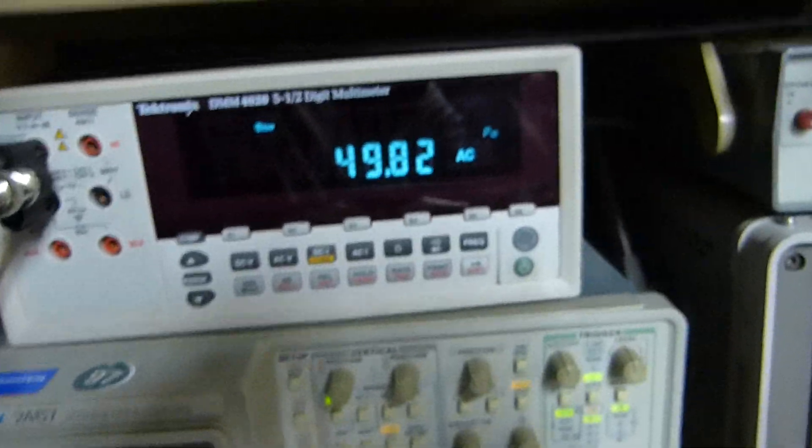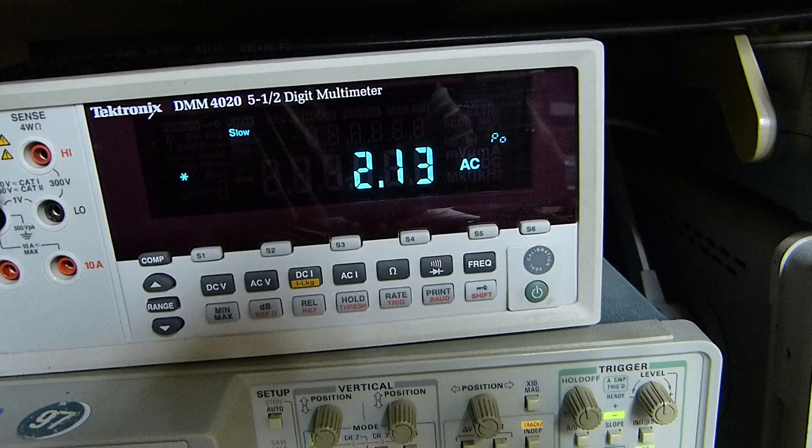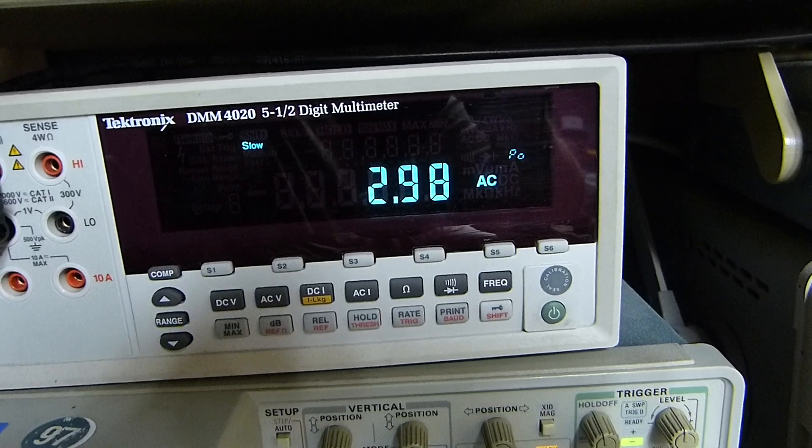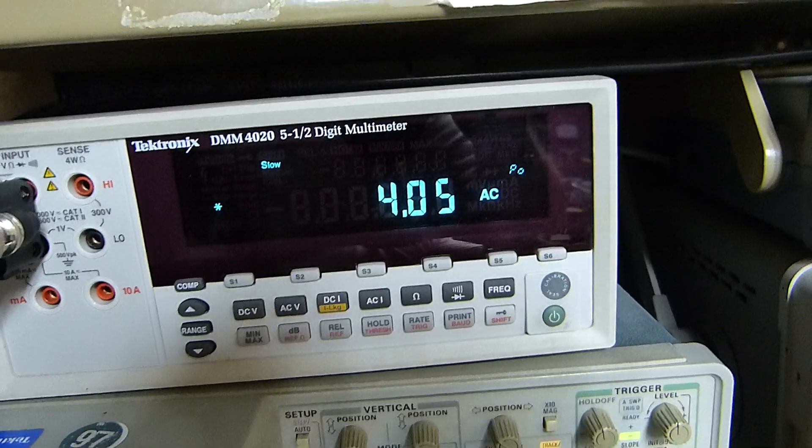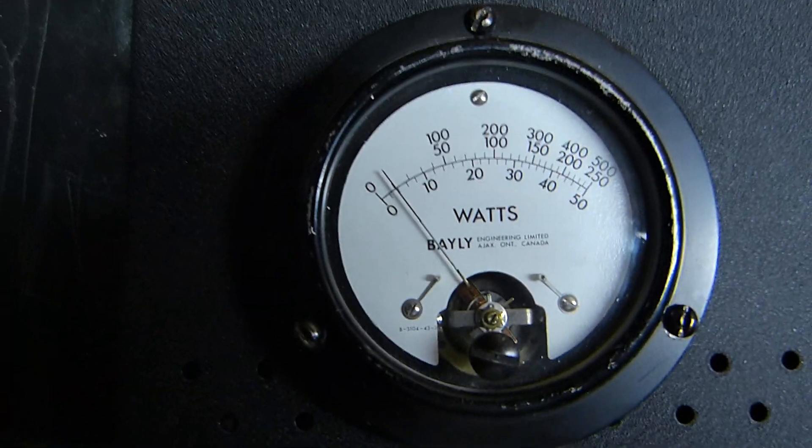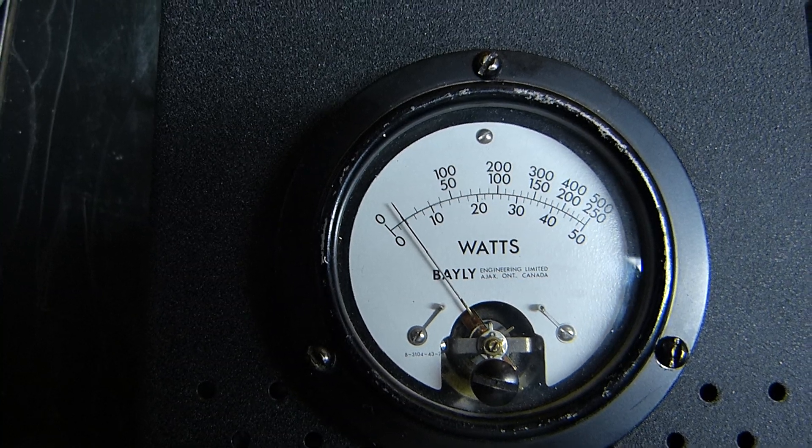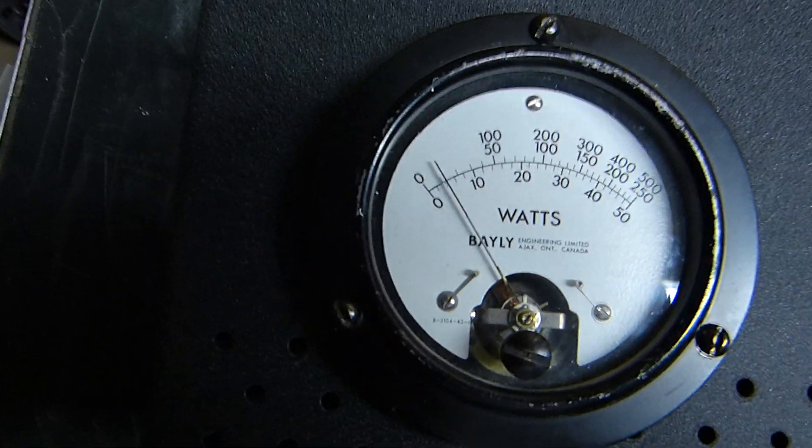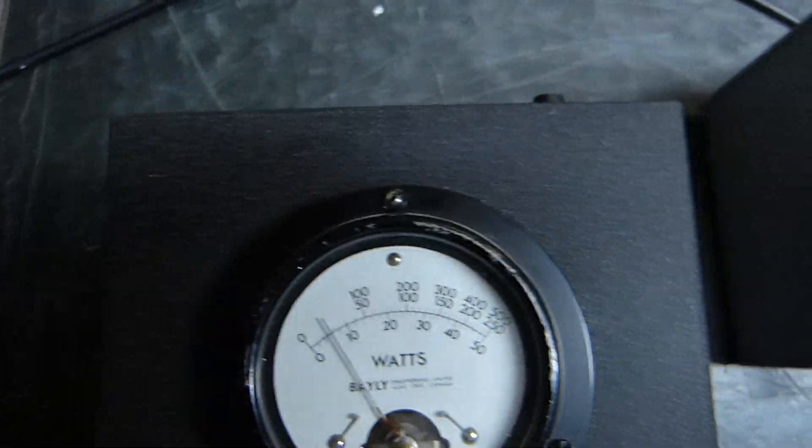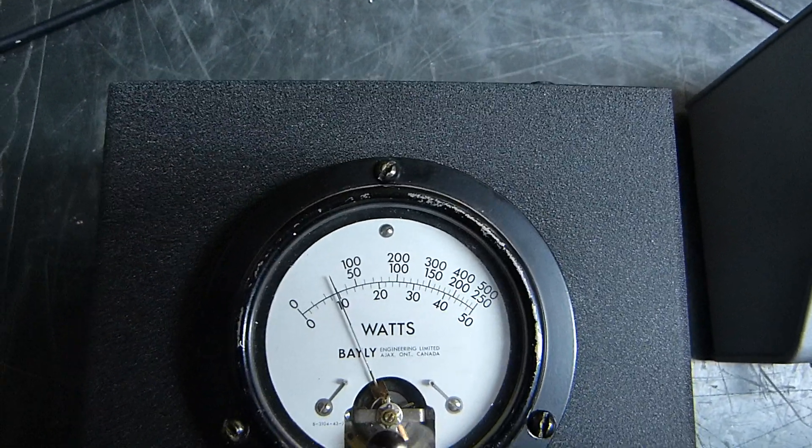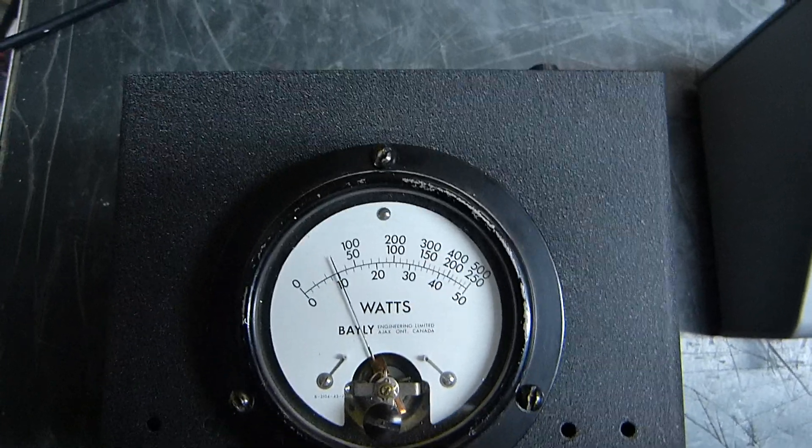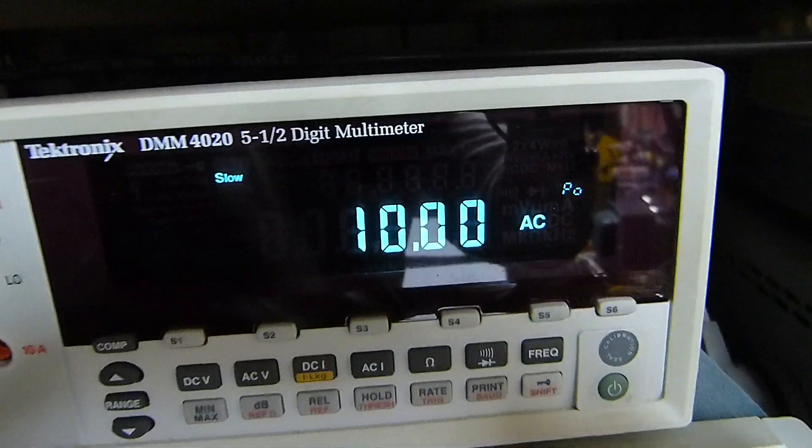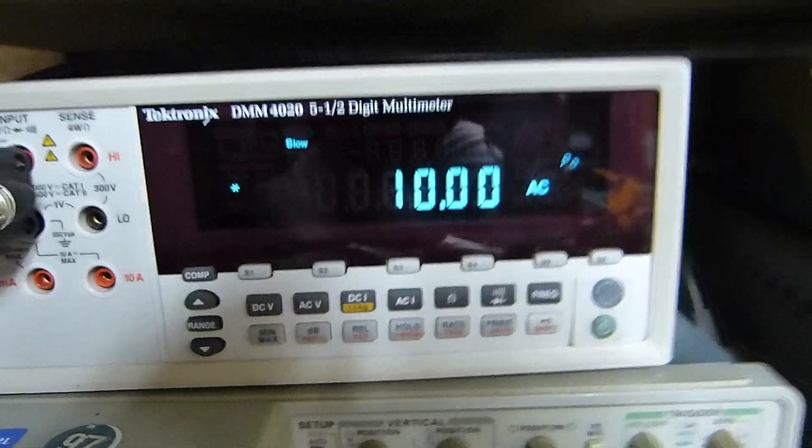We want to run it all the way down to the low end. There's 2 watts. Let's run it up to something we can read. This tracks beautifully. I'm totally impressed. There's 4 watts. There's 4 watts. Let's do it the other way around. I'll run this, well, I don't know if I can see it through the camera here. I'll have to run this thing up to 10 watts. That looks about like 10 to me, and it says 10.